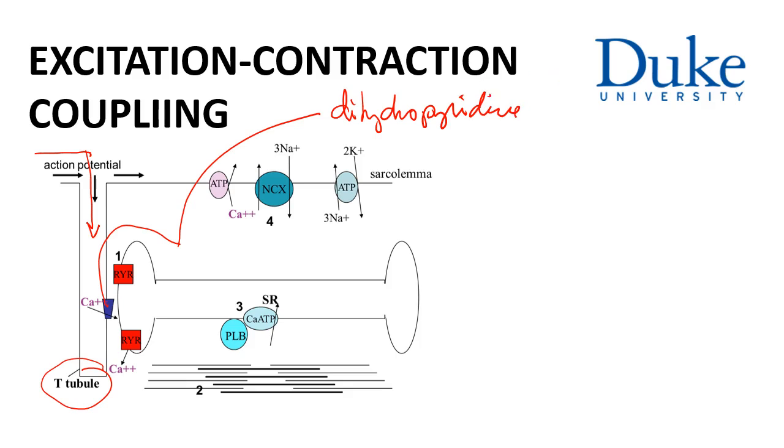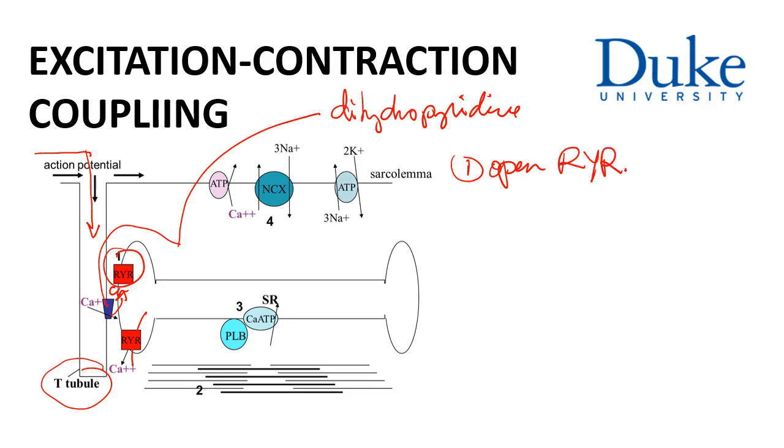And that's the calcium channel, and a very small amount of calcium enters into the cell. And that small amount of calcium opens the ryanodine channel. The ryanodine channel is a calcium-stimulated calcium channel, which is located on the sarcoplasmic reticulum. Once that channel opens, and that's what's shown here in number 1, we open then the ryanodine.